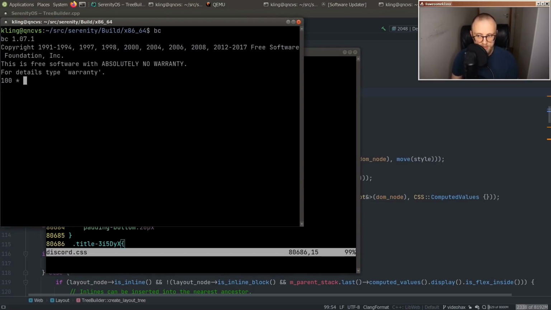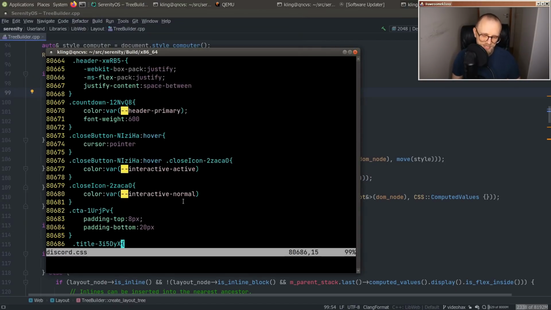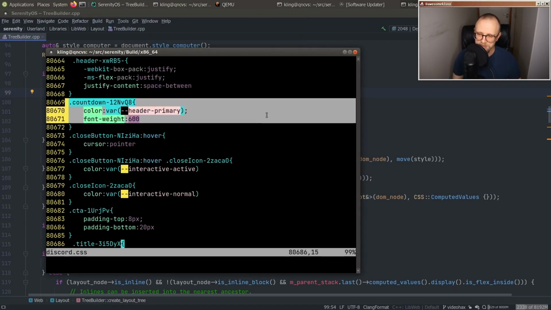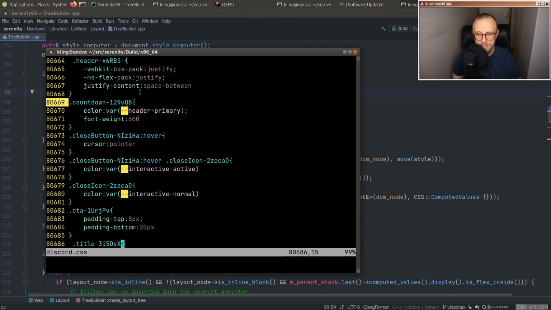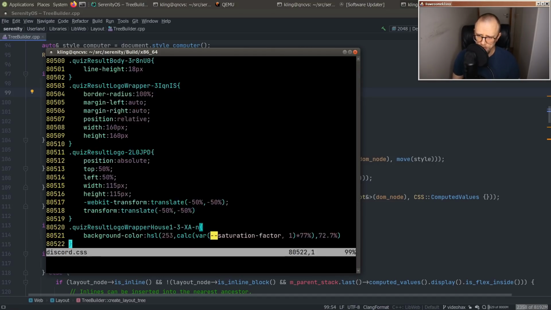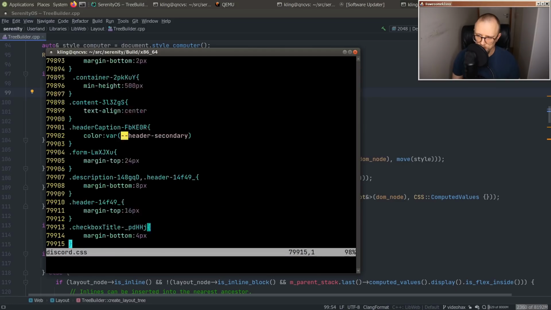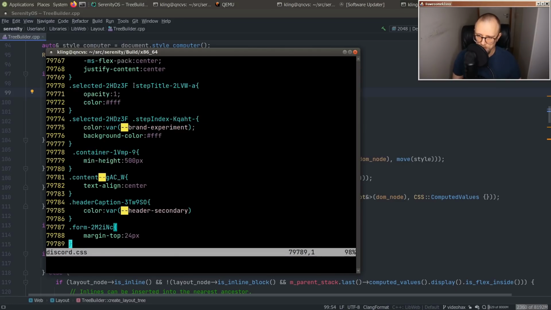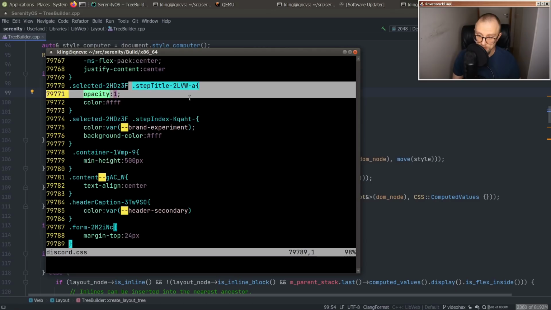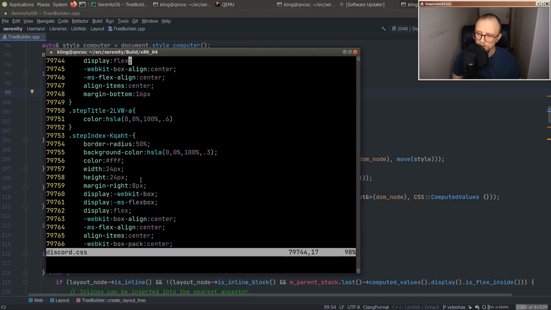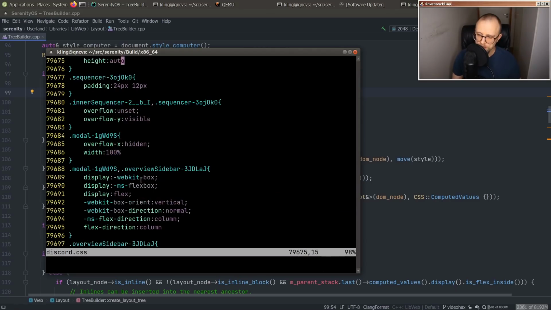So that is, of course, a million rules that have to be evaluated, or selectors that have to be executed. And in fact, it looks like the majority of these rules are simple class selectors or class descendant selectors. But classes are extremely common.